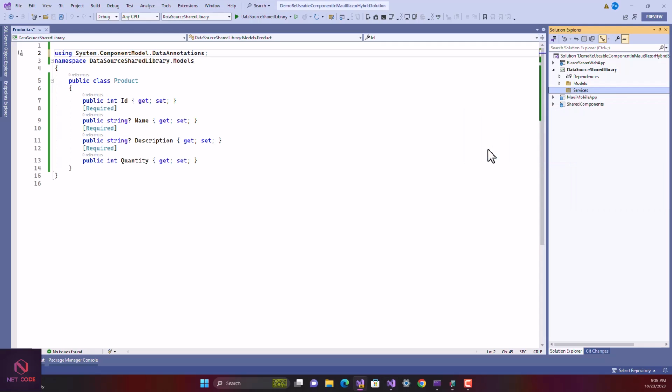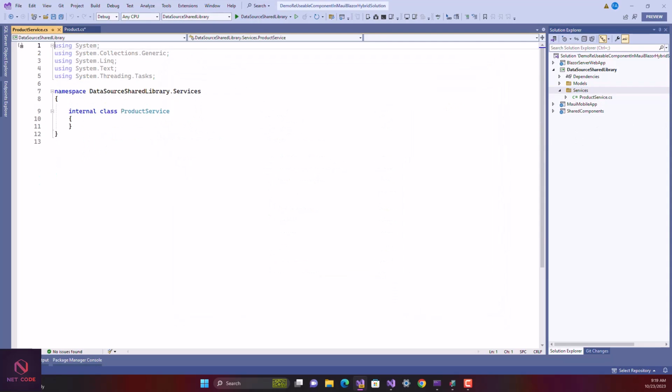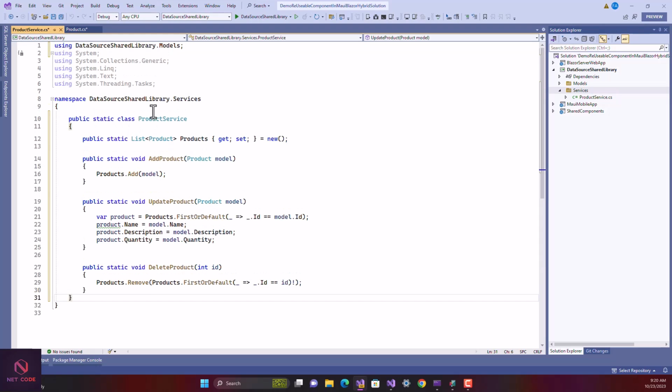I'll name it ProductService. We are going to make this static, so we need not instantiate it before. We just make it static so we can call it directly and use it anywhere. Let's replace it with this.